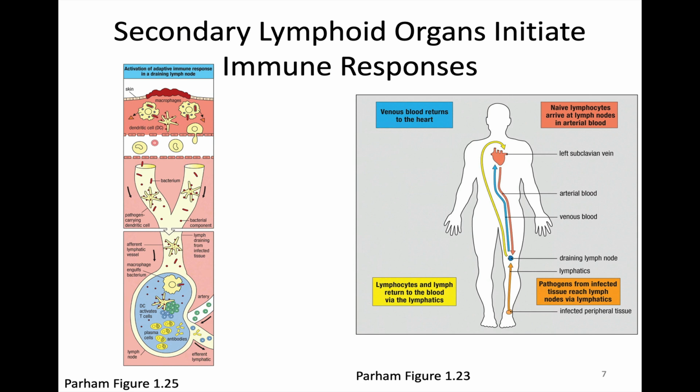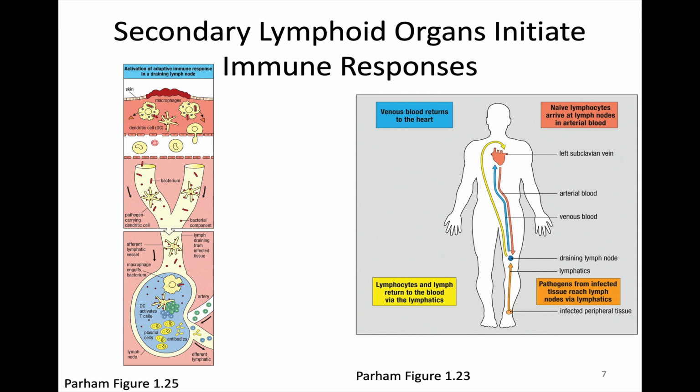And you can see this again, just happening here. So we have these open-ended vessels that are collecting up liquid, but also microbes, cells, whatever from areas in the tissue, bringing them to a secondary lymphoid organ. We've also got arteries and veins at that secondary lymphoid organ, and we have lymphatic vessels that will help bring everything back to the blood. There are also these lymphatic vessels coming into the lymph node, and so there's sort of this circulatory system connecting all of those secondary lymphatic vessels.